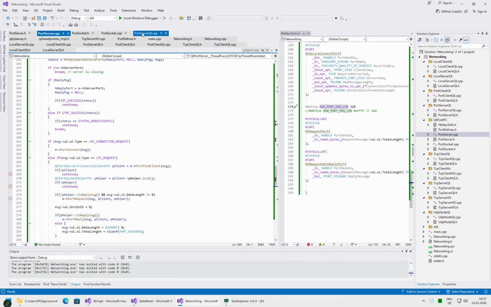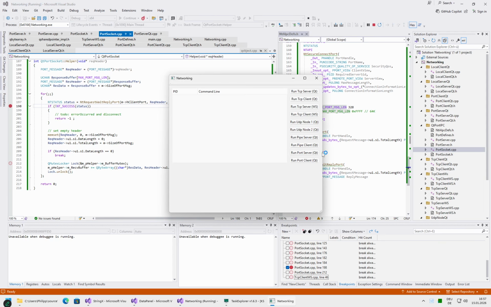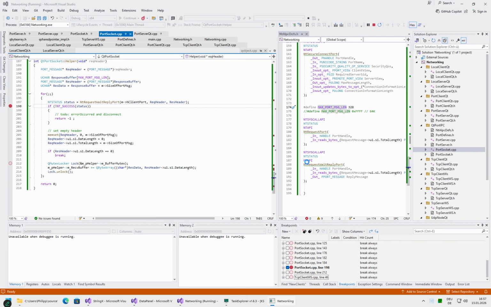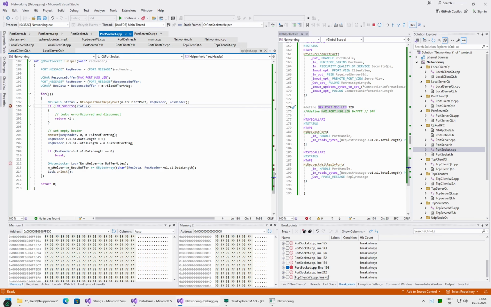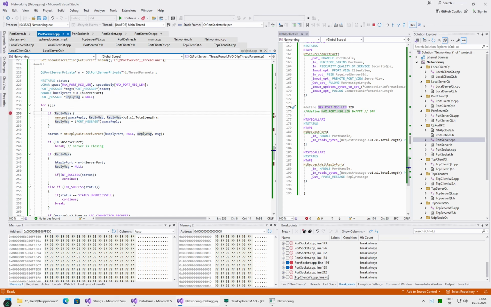So let me go to our socket again. Server connect. We have the first message, then want to go the second time, and then doing the second invocation of this, we should reply with our reply message.